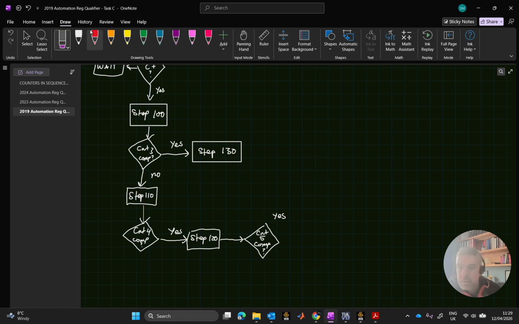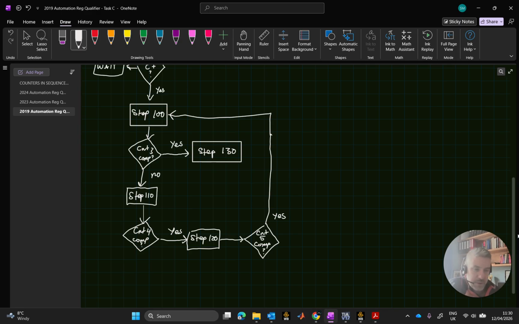So let me just extend this. I probably would have been better to think about laying out this flow diagram slightly better, but I'm going to go back to 100 and check there.